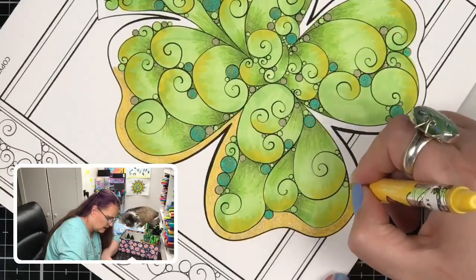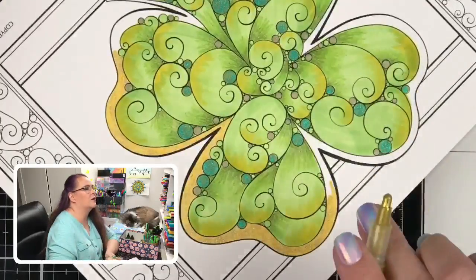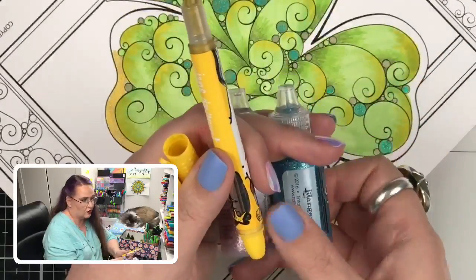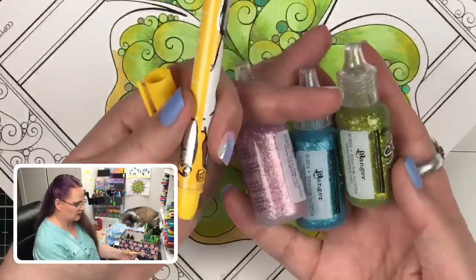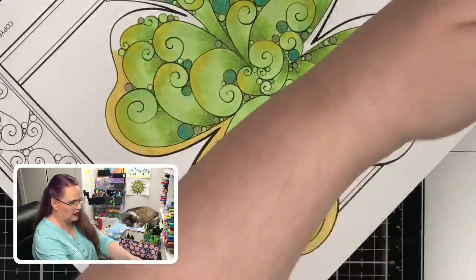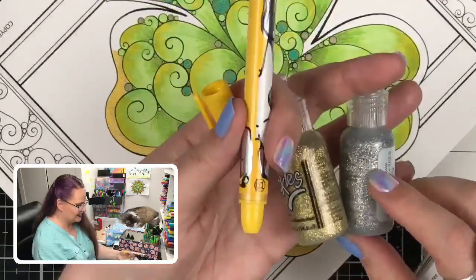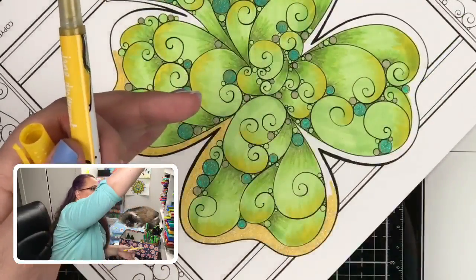Yeah, I don't see any name on here. Like I said, it came in a trio pack, and I think it had this pink and this blue and that green. I think it was this pack. So if you see a pack that has these 3 colors, that's what I got. Wish I could help you more than that. The other pack I bought was this pack that has this rainbowy, unicorny color, silver and gold. And then I bought a liquid pearl pack, just to see if I would use them.